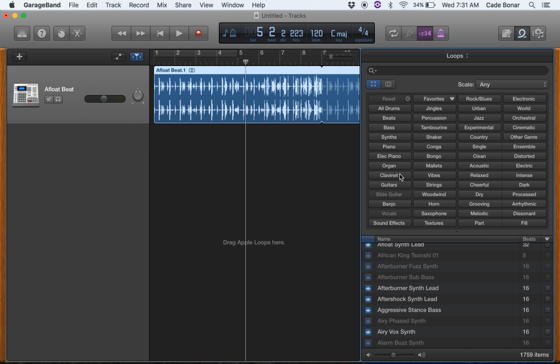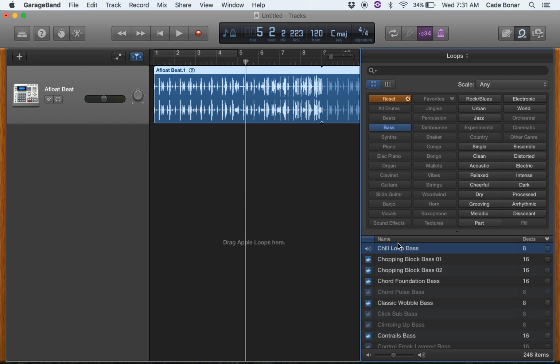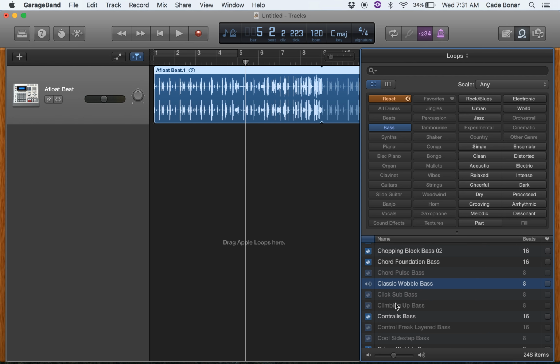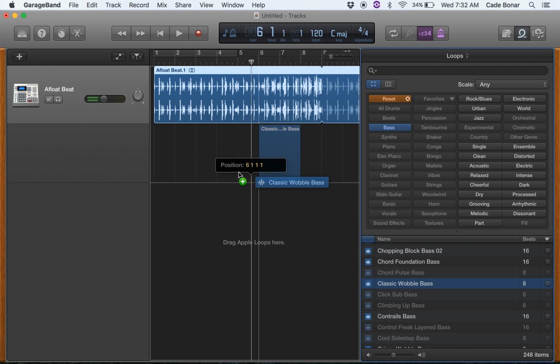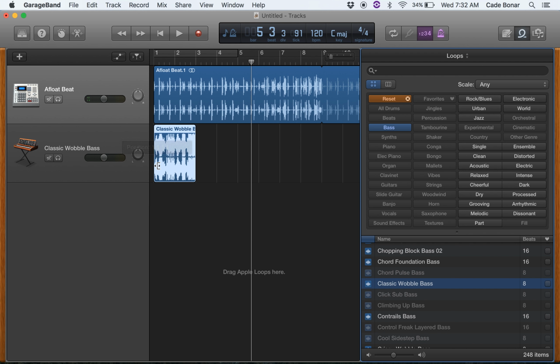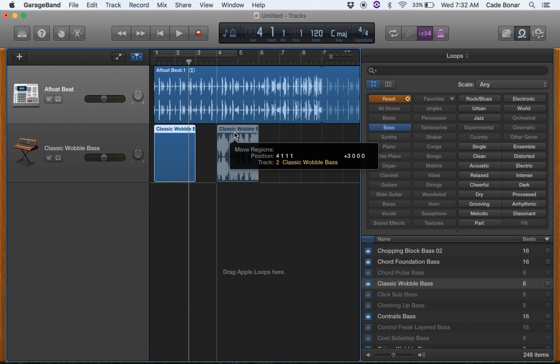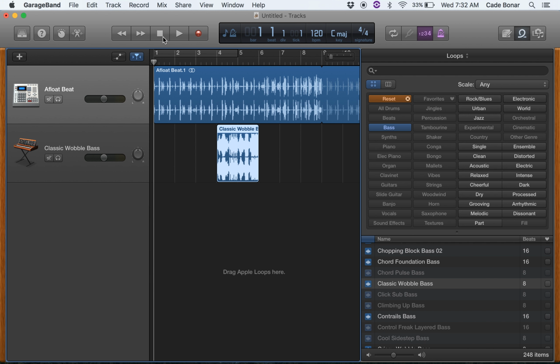We probably need some kind of bass in here now. Yeah, that's very EDM, so we're going to click on that one and drag it in. Now if we pop them both in at the same time at the start, it actually sounds quite alright, but it might be a little bit too much musical information to take in at one time. So what we need to do is make sure that we layer and structure this in a way that is a little bit more suitable.